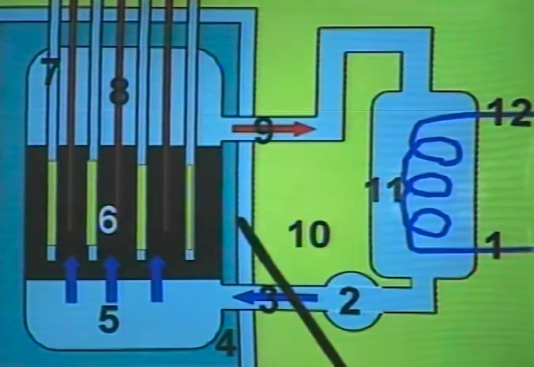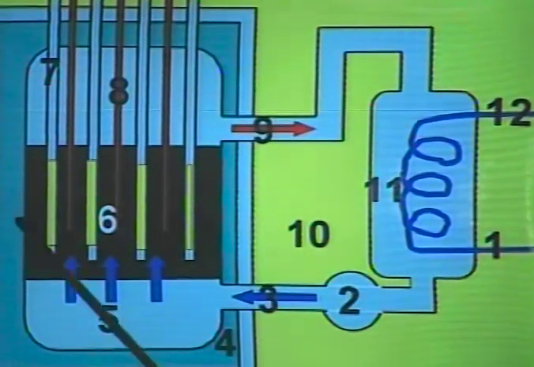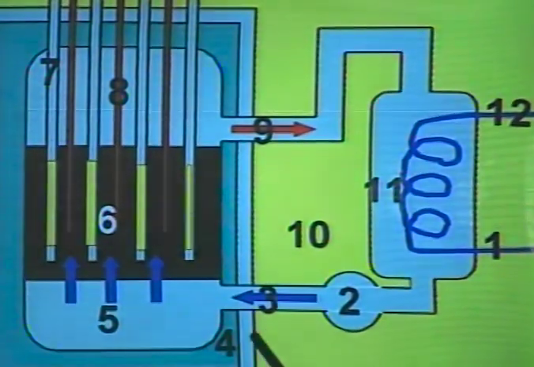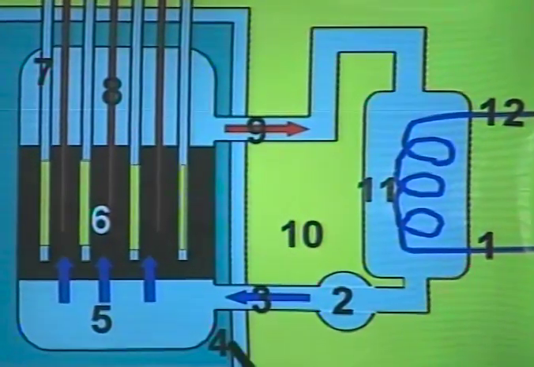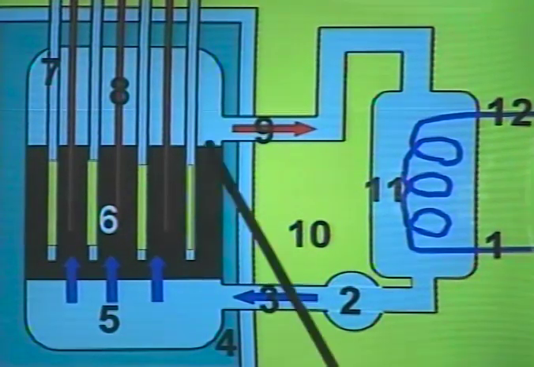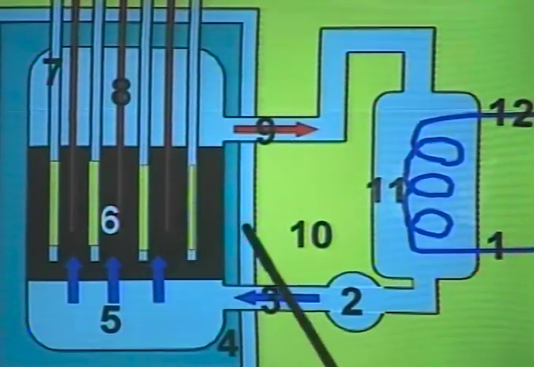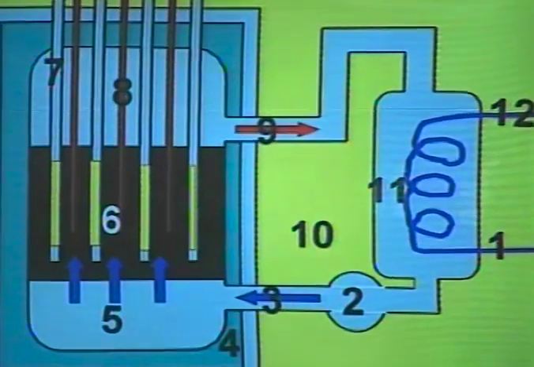The number 4 one is simply the, okay, shielding that is placed in here. Okay, that is basically the concrete. Why? Because when you have this process going on, radiation will be moving out, so the purpose of this concrete is to act as a shield.